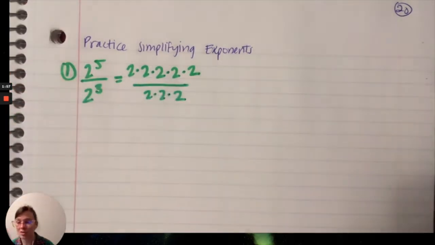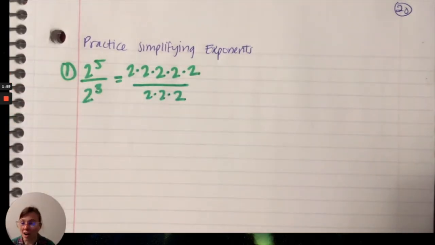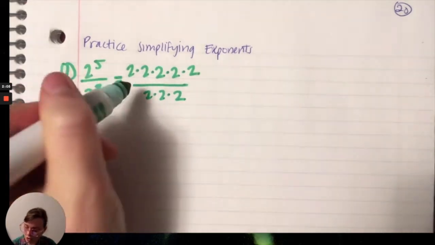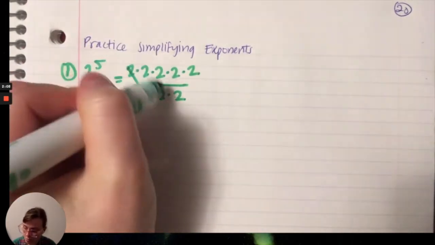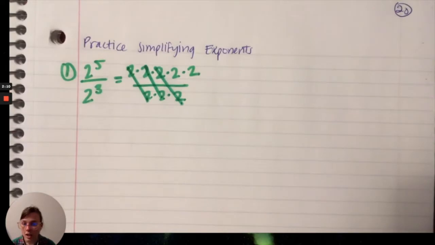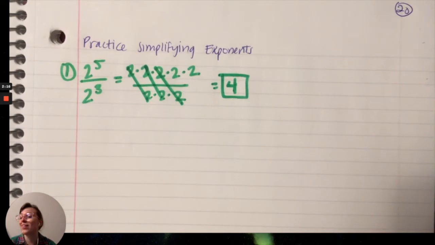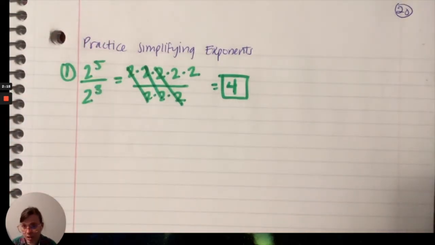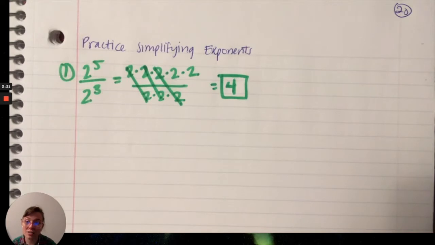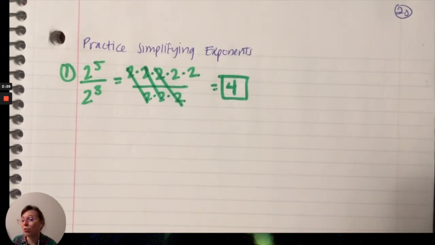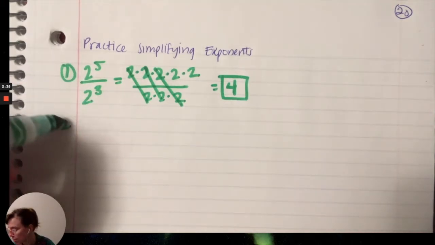Now if you have variables, then you can just write them out because we know that y is not a number, like y times y. That's what that means. So now I'm going to simplify. 2 divided by 2 makes 1, 2 divided by 2 makes 1, 2 divided by 2 makes 1, and that means I'm left with just 4 as my final simplification. After you've done all these notes in expanded form, see what patterns there are, then you can simplify your life and use a simpler pattern, or you can keep up with expanded form. It works.